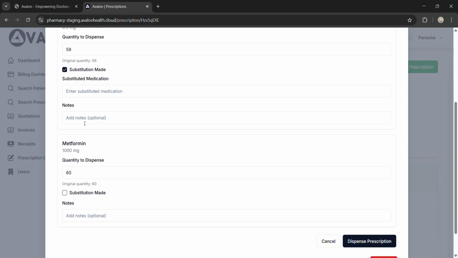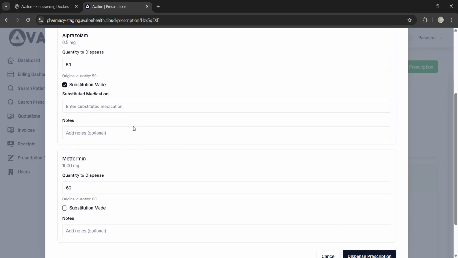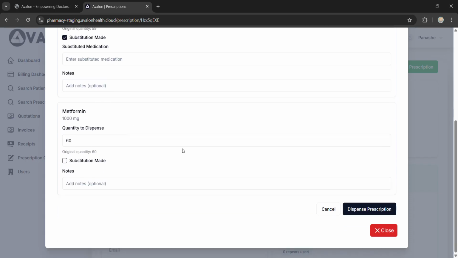So this is optional as well. You can either write anything or just leave it blank. Metformin, 100 milligrams, quantity to dispense 60. Substitution made. So after filling this up, that's when the pharmacy can dispense the prescription by clicking on this dispense button.